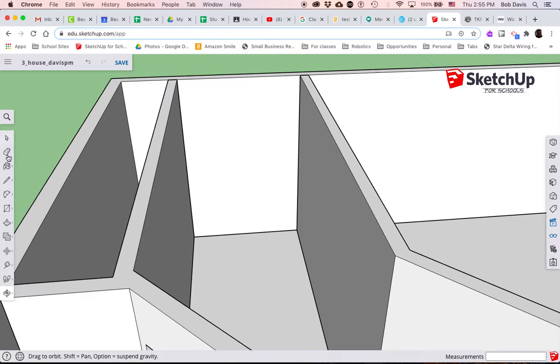All right. So I will get my tape measure tool again. Now, as I move the mouse down here, it's not finding the center. And it's not finding the center because the outside walls are not being affected by these inside walls. So really, this line does not technically go from there to there.